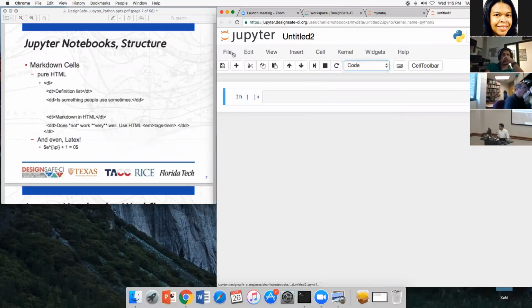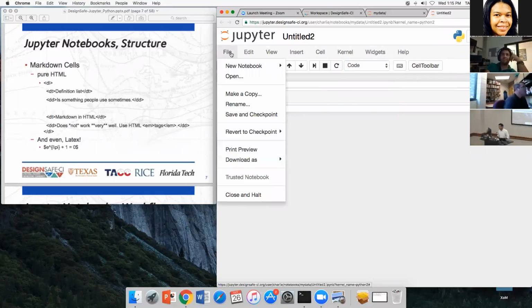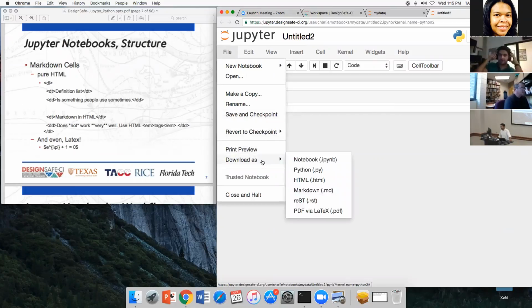So you can see what we have here going through our menus. We have our File menu, where we can select a new notebook and change our kernel if we need to. We can open an existing notebook. We can make copies. We can rename. We can save and checkpoint. This is actually very important. As you build these notebooks out, occasionally you want to make a save and a checkpoint. A checkpoint is very similar to how it is in a video game. You save this location, and then you can revert back to that location in the future. Then, of course, you can also download your notebook. You can download it as a notebook, as Python code, HTML, simple markdown, or PDF by LaTeX.